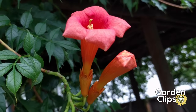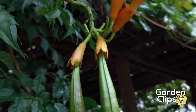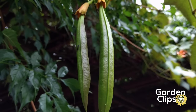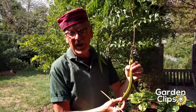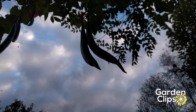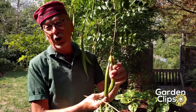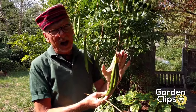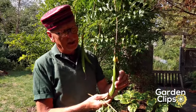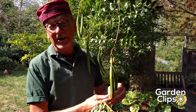These are the seed pods of the trumpet vine, and they're very indicative of the family, which is the Bignoniaceae family. You might recognize this from the cigar tree that's often found in large settings — it's a Native American tree further south, Bignonia. These pods are full of seeds. It is not a member of the pea family, so don't be eating these things. They will dry out and then dehisce, or open up, and spread their seeds.